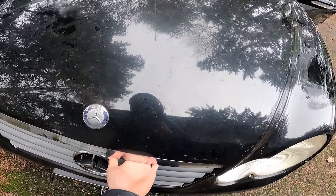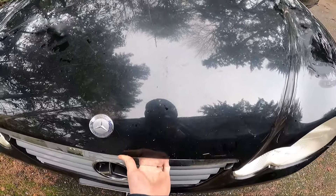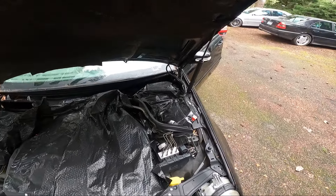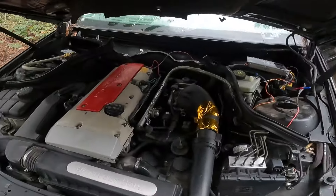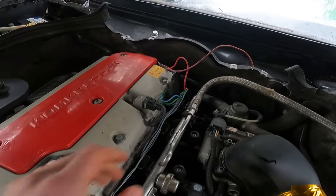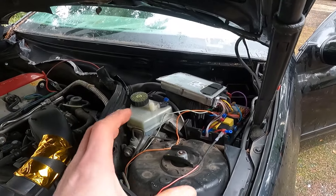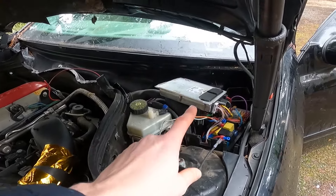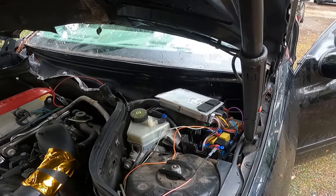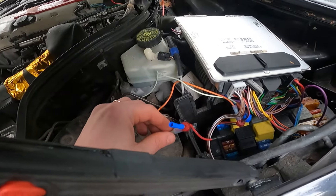Let's see if we can get this thing open. Covered all this up. Let's hope it stayed somewhat waterproof for the ECU's sake. Things appear to have stayed pretty dry, besides some water I dropped off the bags when I was pulling them off. But if you remember our whole wiring dilemma here — none of this ended up being the problem, which I wish I'd left it alone. But it's okay, we're going to redo the harness anyways. We couldn't get this thing started, couldn't figure it out. Ended up being the ECU was bad — it had a MOSFET that was bad inside for one of the coil packs, and wouldn't run on all four cylinders. But we got it working now.